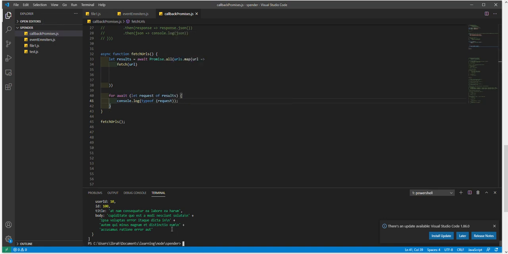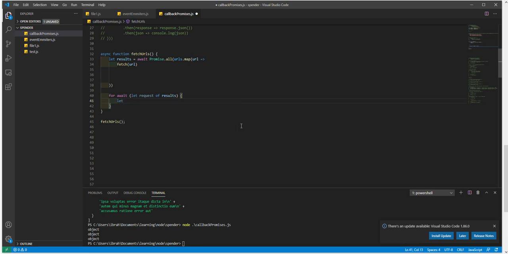And if we run this, we're getting different objects right here. So we have a request, and now we need to get the promise.